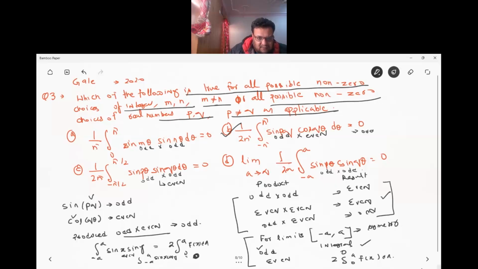Now, which is the function? Now here you see, first of all, you have to see which result is odd, right? So here also you see the result is even. Okay. Here also you see the result is odd into odd, right? This is even. Again, this is even. So only the function where you are getting odd into even, which will result in an odd function, is this. So you see this, and also you check the symmetry, pi and minus pi. So the symmetry is there. So this is resulting in 0. So you have to check the symmetry. So the only correct answer for this would be B. Okay. So let me just stop this.